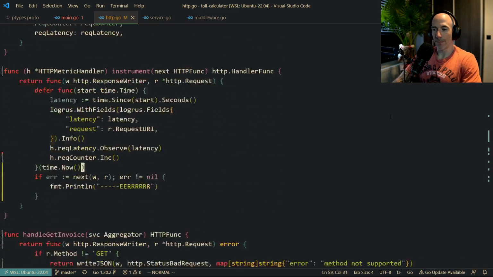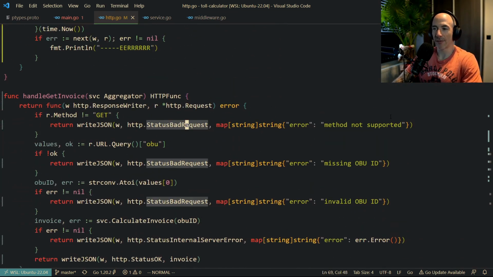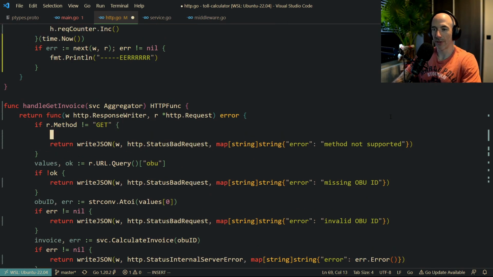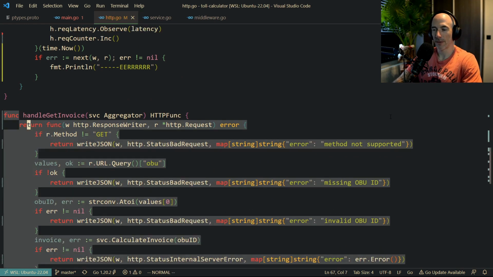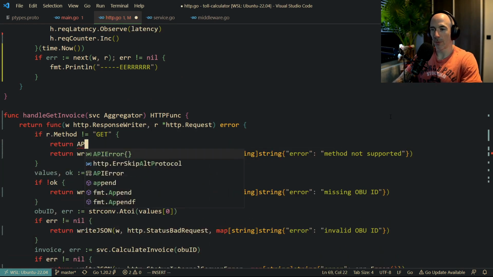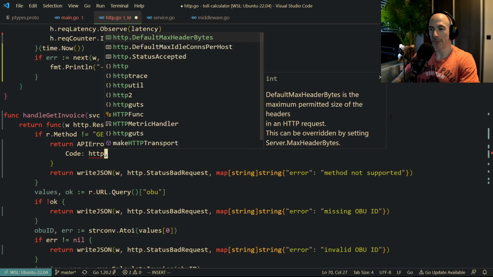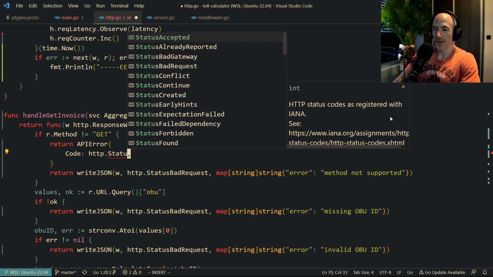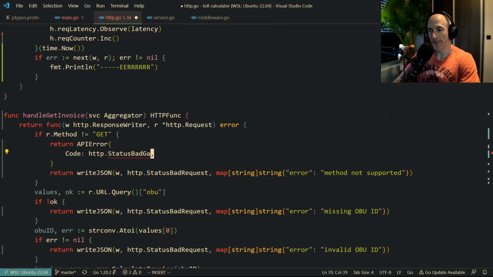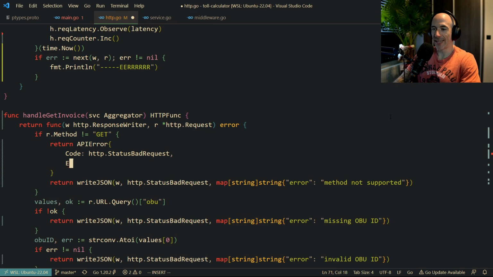That's fine. So the next thing we're going to do here is refactor this handle get invoice a little bit. So can we make a new one? We could do a couple of things. We could say API error here. We could say that the code is going to be an HTTP status bad request, and then we're going to say that the error, actually, to be honest, we could do an FMT.